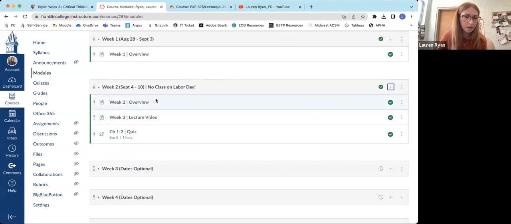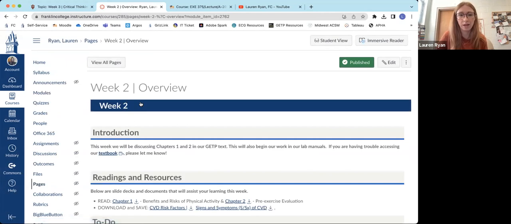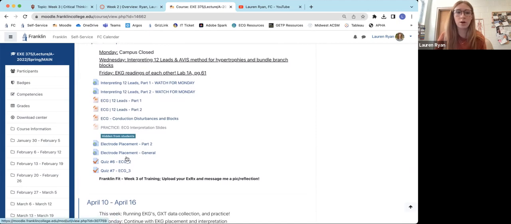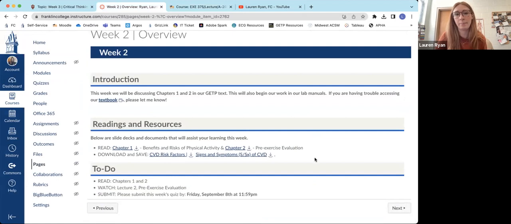Then you would add that item into your module. Within this template, it already gave me these 2 pages here, so those were already there for me thanks to the template, and I just went in and edited them with the info that I wanted. If we imagine Moodle, in this case a different week but the same idea, I have videos for them to watch, their different lectures with slide decks, more videos, and quizzes. And what I'm trying to avoid, again, is that busyness.